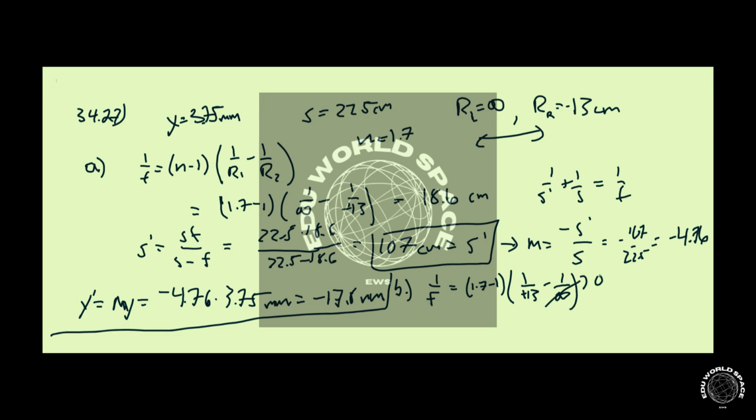But this goes to 0, and we should see that this is 0.7 over 13, which is exactly what we had before, 18.6 centimeters. Now, if the focal length is exactly the same, nothing about the image is going to be different. So that means the image is the same when we reverse the lens. Cool, that's everything.